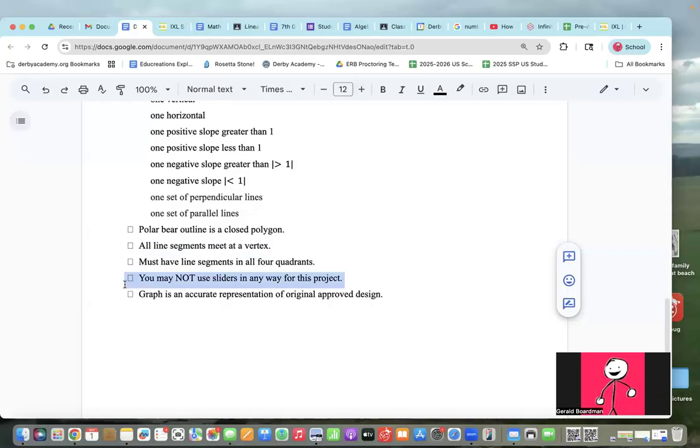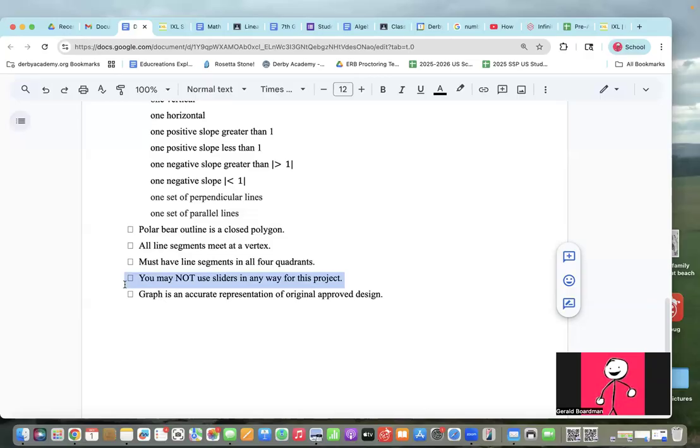Now, when you submit your project to me, it is a live product, so I will be able to go in and see what you've done. So please do not use sliders for anything. It's very tempting. Instead, we're going to just put in an equation of a line that you think is close to the slope and close to the intercept, and then you'll tweak it. What I did in class, that process after using sliders, is the most important. So let's get rid of the sliders altogether.